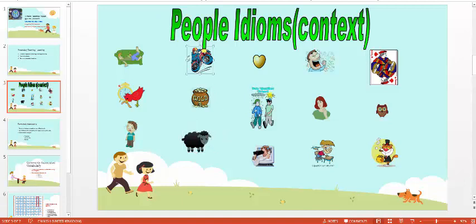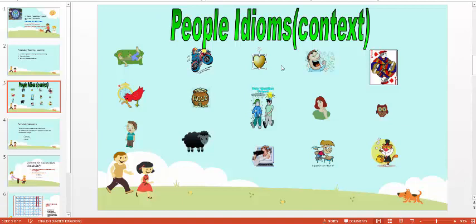And then look at this one, the one who is riding a bike. Don't you think this person is taking some kind of risk? Okay, so this picture is reminding us of some kind of risky person, a person who takes risks. So now what do we call a person who takes risks? Maybe someone like a daredevil, right? And then look at this picture. This is a heart, and the color of this heart is what? Gold, right? So can you remember some idiom that is like heart and gold? Oh yeah, a generous person. A generous person in idiomatic language is known as a person having a heart of gold. For instance, we say Mr.